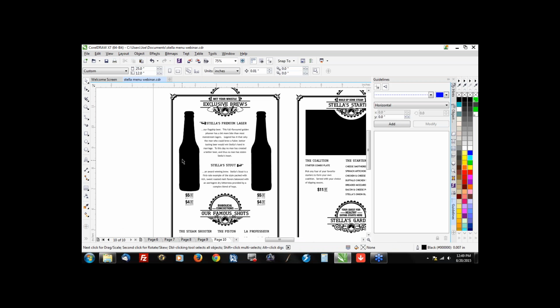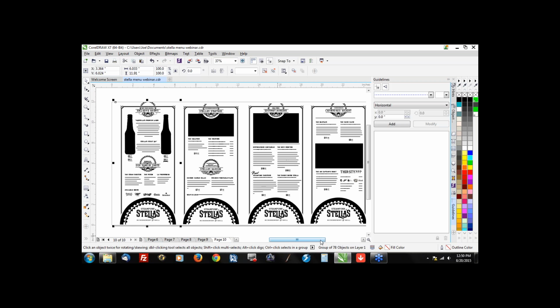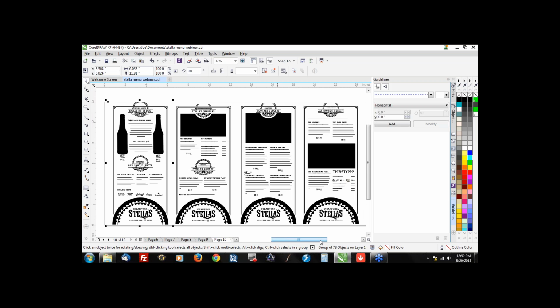Now this is where creating that shape of the bottle comes into play. Like I told you earlier, I'll bring this up again. Because I spent the time tracing this, I can use it for this purpose pretty easily. And now when we send this to print, the white would be matte and these bottles would be gloss. That is pretty much how I created this menu using all sorts of different tools built into the CorelDRAW Suite, because we did use PHOTO-PAINT and we did use Corel CONNECT. So I'm going to turn this back over to Gerard. I think he had a few things he wanted to say.